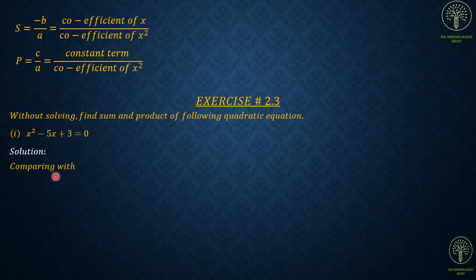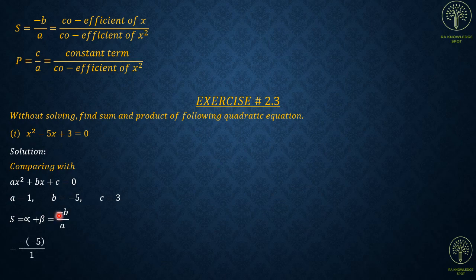We always have to compare this with the general quadratic equation, because of course this is a quadratic equation. Now the value of a is 1, the value of b is minus 5, and the value of c is 3. Now we know that S is equal to alpha plus beta, and that is equal to minus b over a. As we have done here, we just have to put the values. Minus will be as it is, the value of b is minus 5 and the value of a is 1. After that, minus minus plus. Now we have to find the product of roots, that is equal to c by a. Some more simplification: you put the value of c, 3 by 1 will give you only 3.